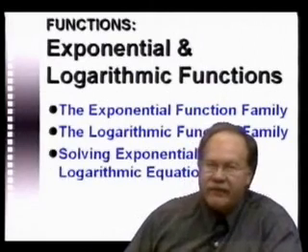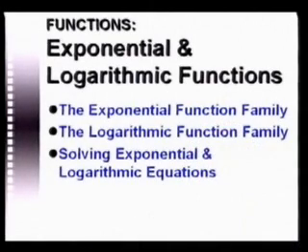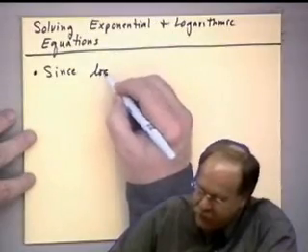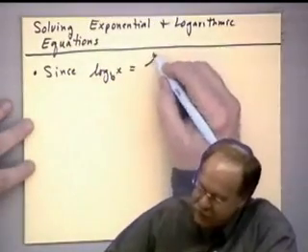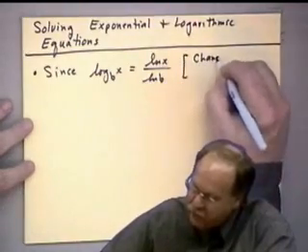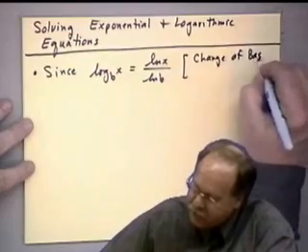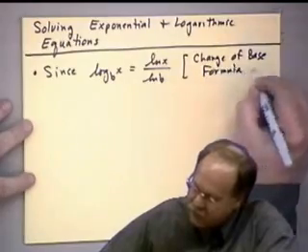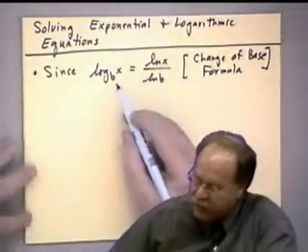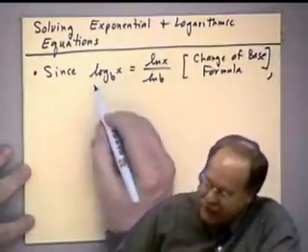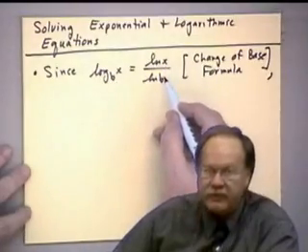Finally, let's take a look at solving exponential and logarithmic equations. Here are some notes that will be useful in that process. The first thing is, since, and this is a well-known formula, log base b of x can be written as the natural log of x over the natural log of b, and this is sometimes called the change of base formula because you're changing the base from b to base e. Although you can do this with changing of bases between any two bases, we'll use it for natural log. Since you can always write it this way, any log that is not base e can be written in terms of base e.